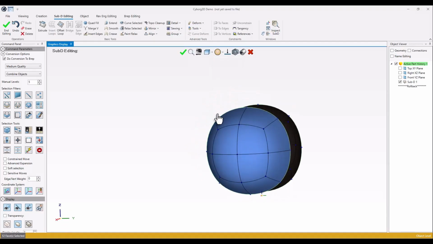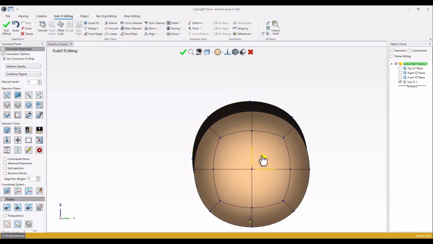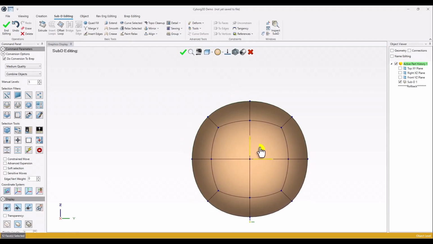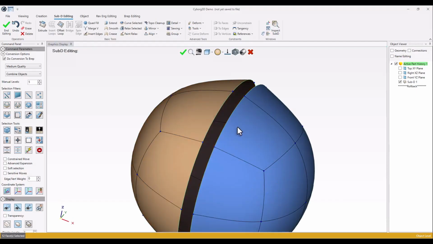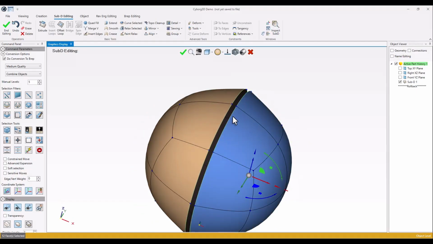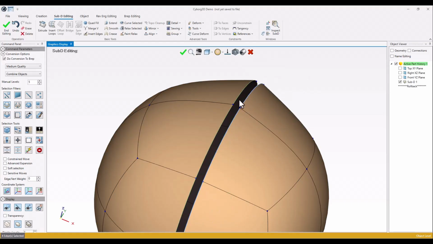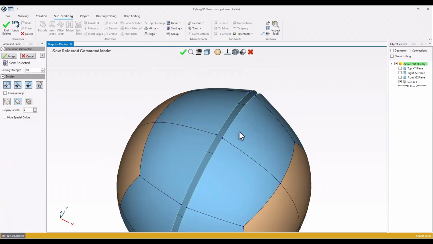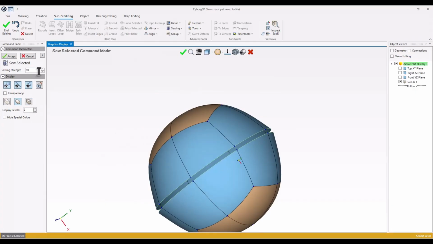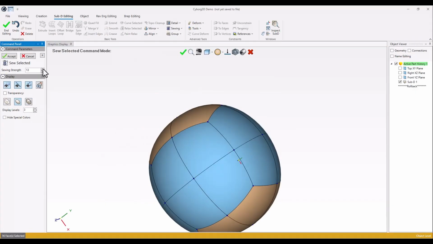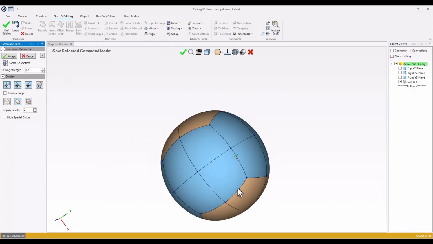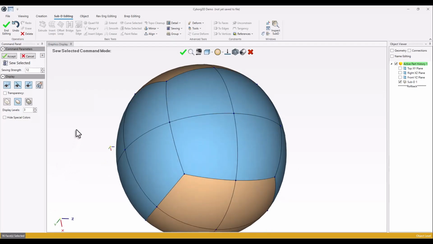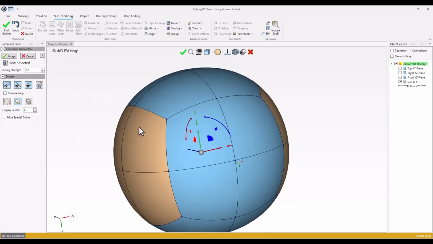So I can just move my guy here close to the points like this, select both of the edges, go to sealing and press seal. When you increase the sealing strength, it's gonna catch the other vertices and seal them together.